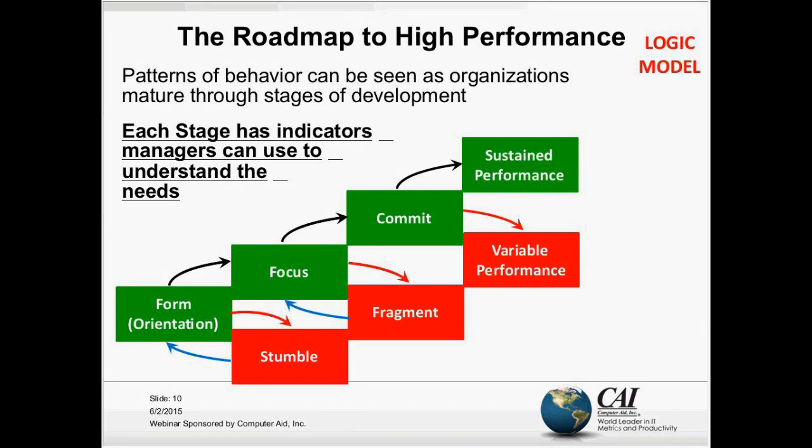And if you as a manager see that there's variable performance in your organization, you can go right back to the previous stage, but you can't get to commitment directly. Commitment is a transformation that occurs at an emotional level. I can demand, or I can pay you for your hands and your work, but to actually get this level of commitment and buy-in, just like respect, it has to be earned. And you can't demand commitment. And so you need to go back and look at focusing or even forming and figure out what you've missed.